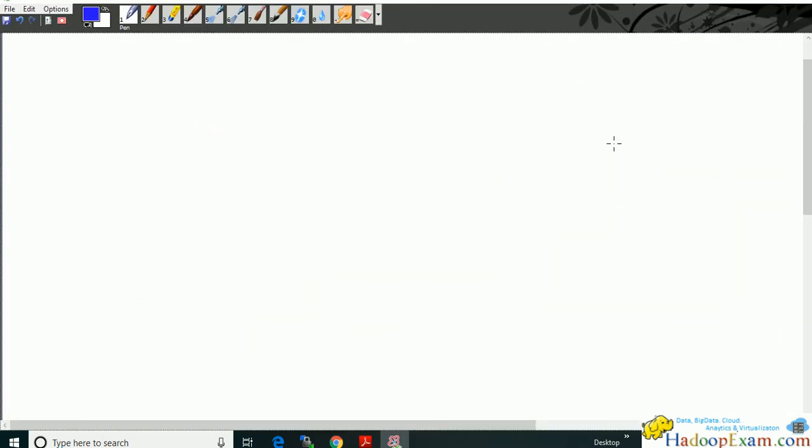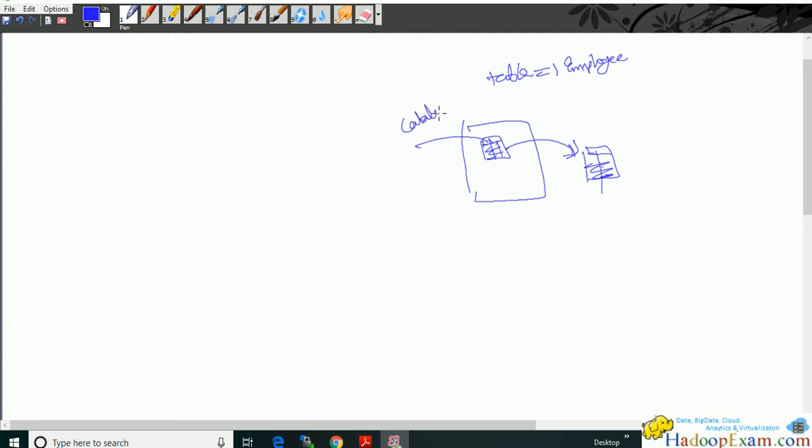So let me explain you. If I create a table, let's say an employee table, the employee table has to have some underlying resources, correct, where the data is stored in the file system. So this information should be there. Where this information is stored is in the catalog. This catalog will tell you what all the column names are, what the data types are for each column, and what the source of this is, which file represents the source, correct. So this kind of information is available in the catalog for each table.